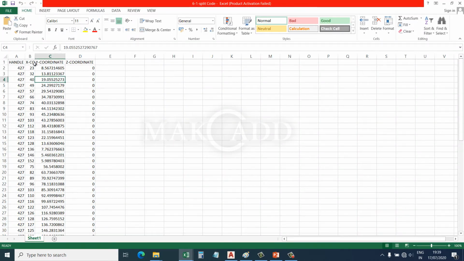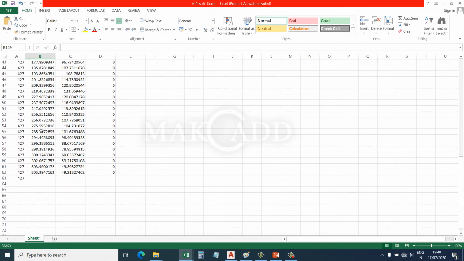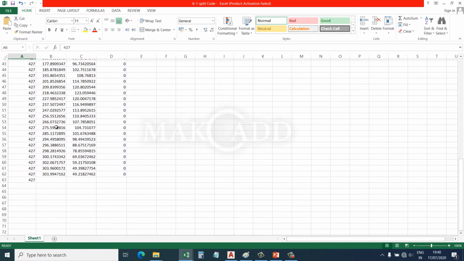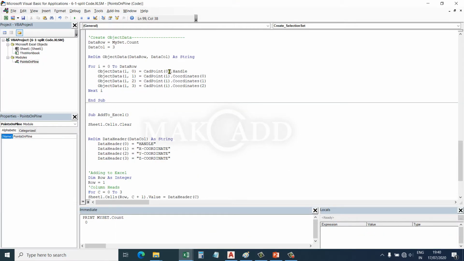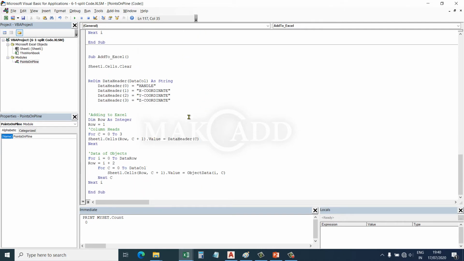Here points are added, but we are having only the handle. There is some mistake. It is giving only the handle. I am not changing the handle. Oh yeah, sorry, here we have a mistake. We assigned card point 0. It's not card point 0, we have to set I. So loop through 0 to data row. Otherwise, it always gets the first card point handle. Okay, let us try once again.